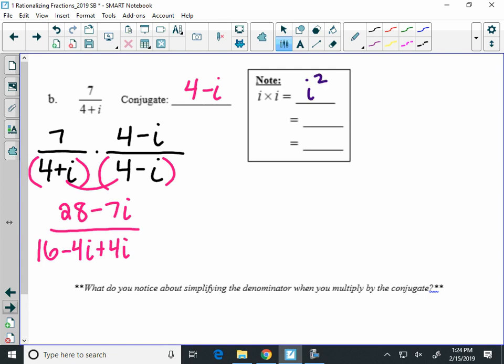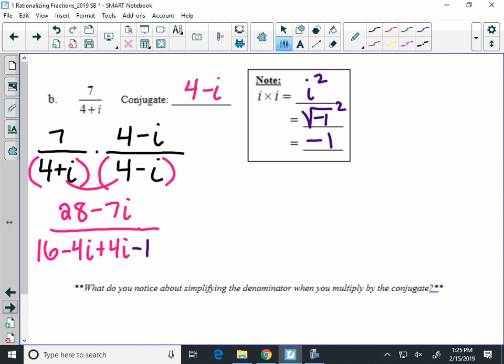What is I? It is imaginary, but what number is it other than I? What does it represent? The square root of negative 1. So when I have I squared, that's really the square root of negative 1 squared. But what happens when you have a square root that's squared? It cancels each other. So what does that simplify to be? Negative 1. So I put a minus 1 on the end. Always. I squared is equal to negative 1.